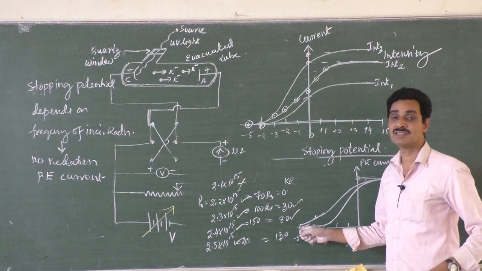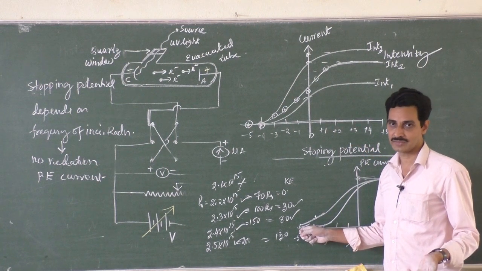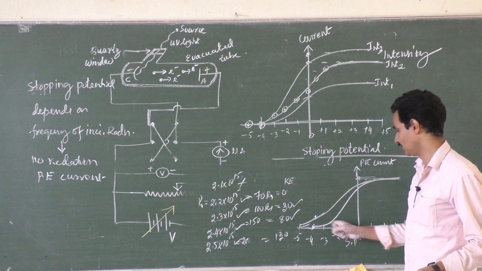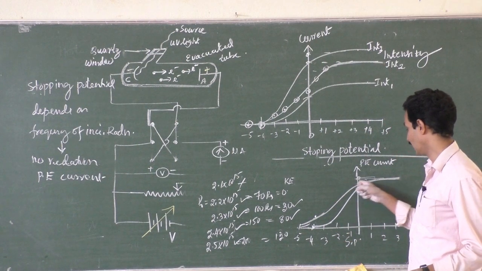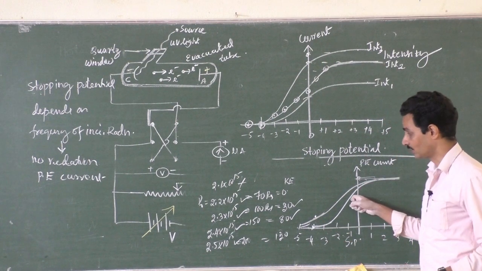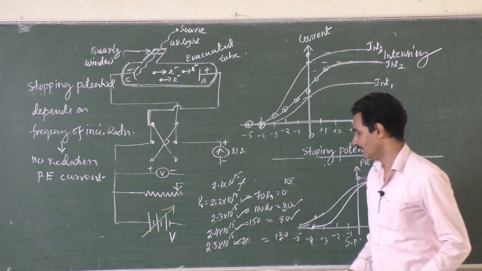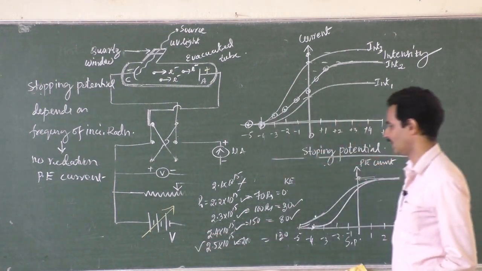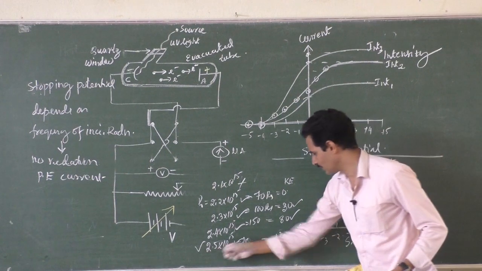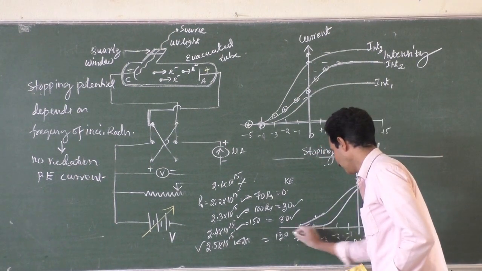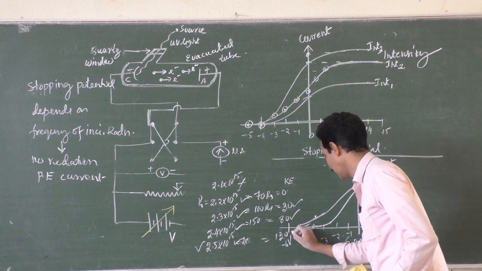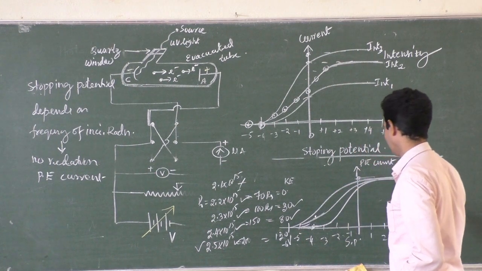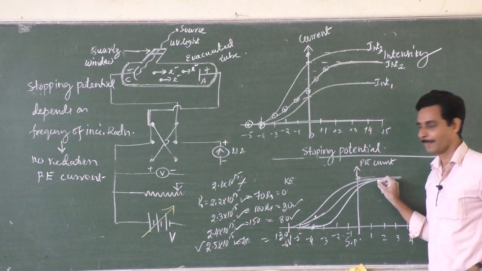So more stopping potential is needed to stop all those electrons. But when the stopping potential is weak, you get more and more current. But you can't have more current than the previous one, because you have not changed intensity. Still increase the incident frequency. When the incident frequency is much more, again much more stopping potential, say minus 6 volt, is needed, but the landing position is this one only, here.